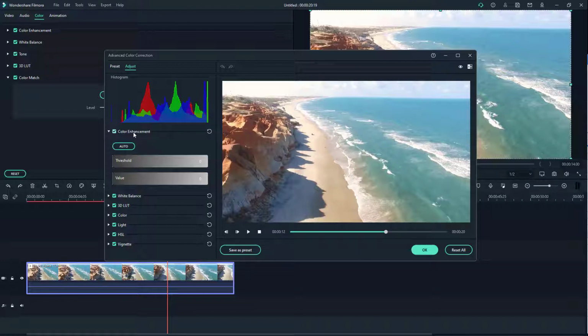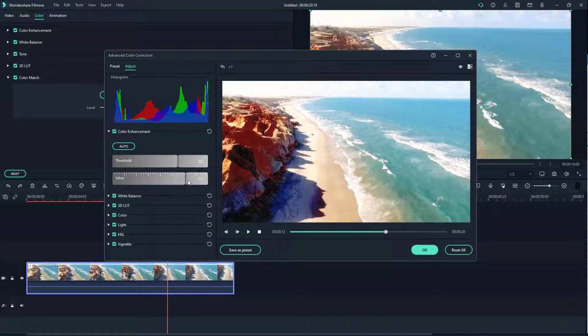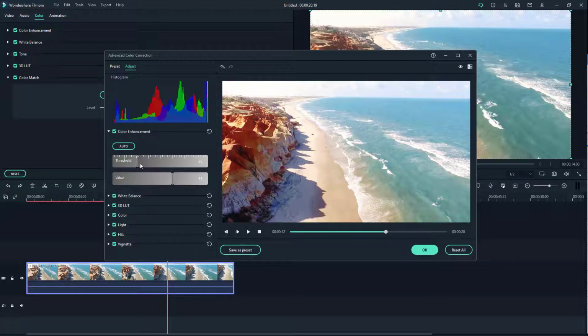So now let's go around with color enhancement. If I click on auto, you can see that the histogram changes and it tries to adjust this out. It is simply changing out the threshold right here. You can increase this to increase the difference between black and white, and you can increase and decrease the value to change out the contrast. You can decrease and increase the threshold and so forth. That is how you can work around with it. Then I can enable and disable this effect as well, and you can see that it changes the histogram accordingly.